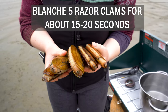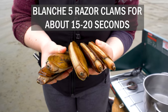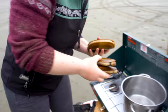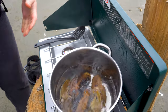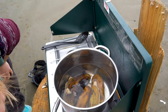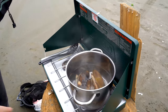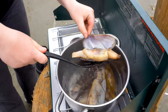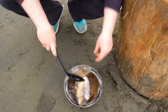So we're just gonna use 5 of these clams, and we're gonna put them in boiling water just to blanch for 20 or 30 seconds. You don't wanna cook them. We just want the shells to open up. Gonna put them in cold water to stop the cooking.